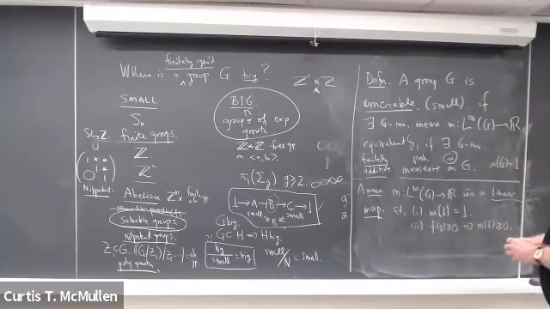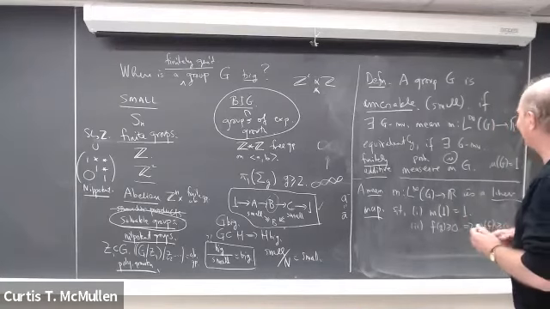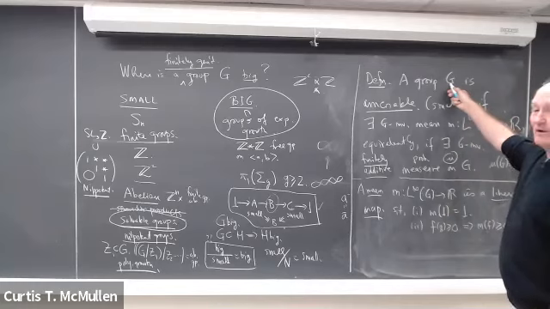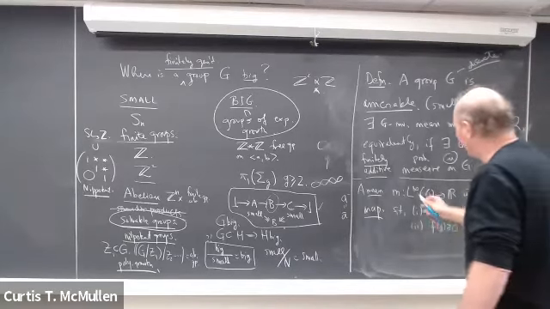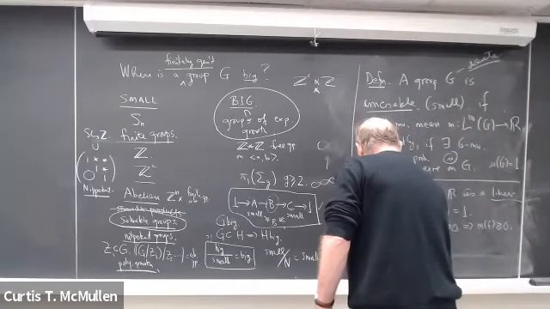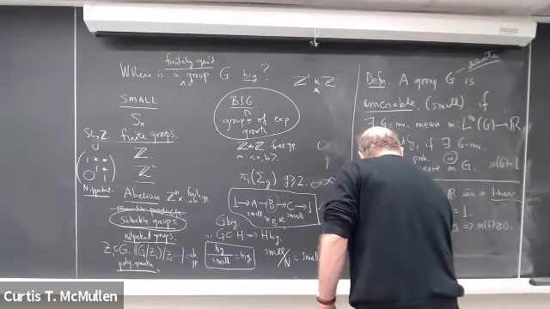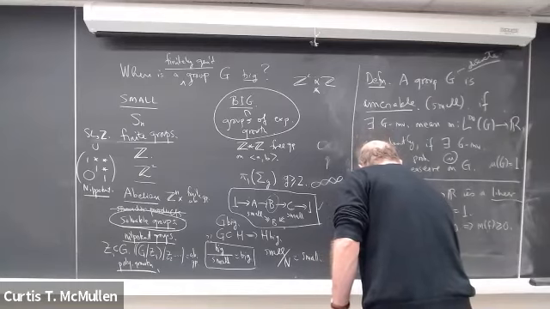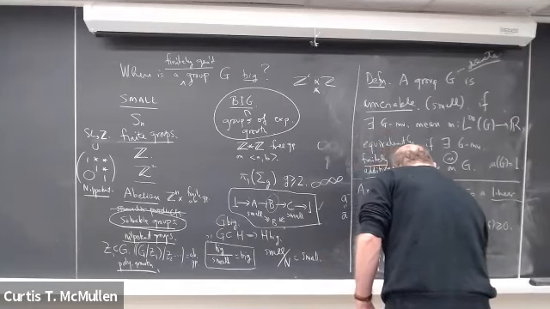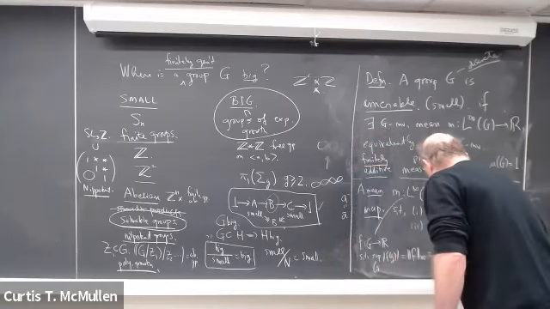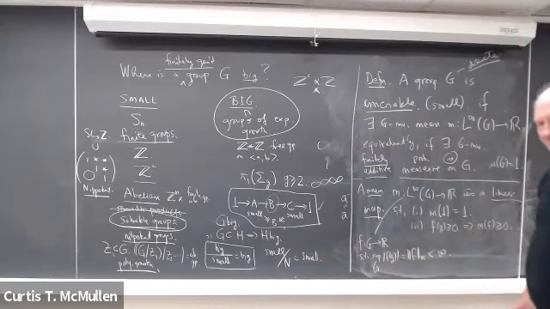Sorry, one question. When you write L infinity of G, what measure are you using? Oh, good question. First, L infinity doesn't require a measure. G is a discrete group, so this is just an abstract set. Why am I calling it L infinity? It's kind of weird. All I mean is functions f from G to R such that the sup over G of the absolute value of f of g, that's the L infinity norm, is finite. So bounded functions on G.